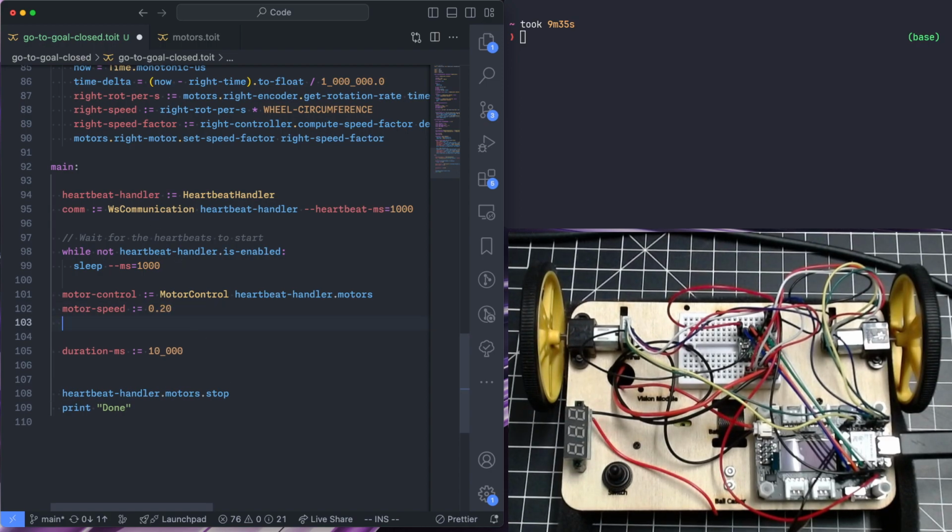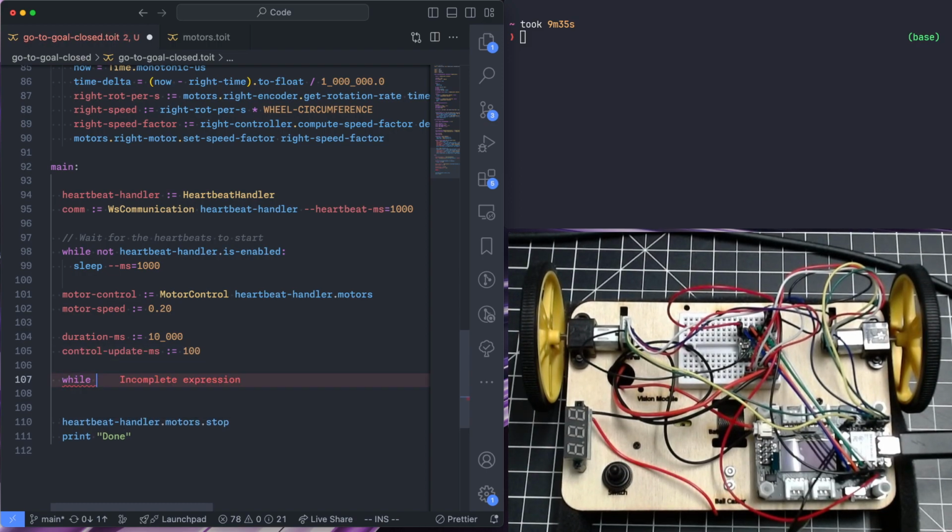So we'll want some constants for how frequently we want to update. And let's say we do it 10 hertz, 10 times per second. That might be a little on the slow side, but it should work well with TOIT and JAG.